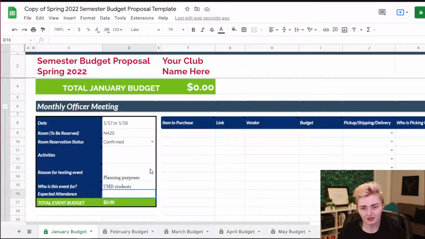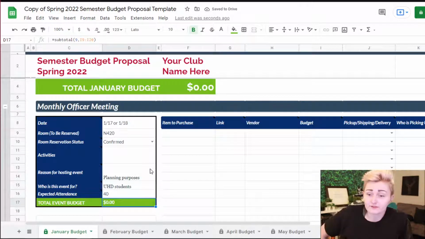So I'm just going to use the example of hosting a bingo night. If you have 30 registered members in campus groups, I'm just going to add 10 to that. That's typically how I go off of how many club members you have: how many you have registered in campus groups. In campus groups, as an officer, you can see how many members you have. So let's say you have 30, and you add 10 because you want all UHD students. So let's say 40, you're expecting around 40 people to show up.